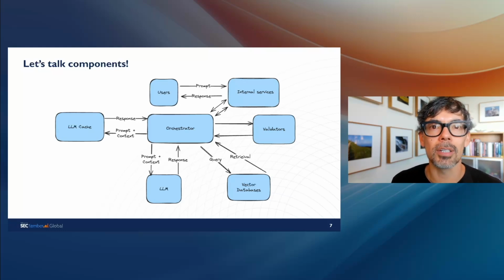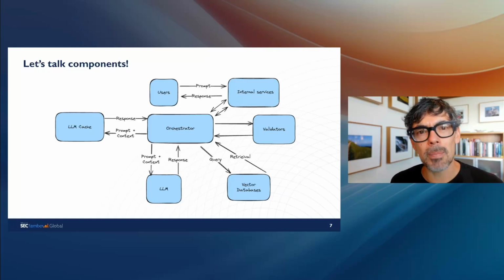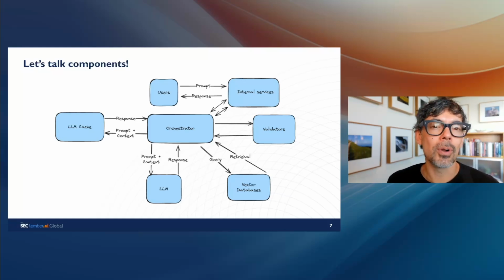Here we have an LLM cache, which we'll talk about. We also have validators, which may or may not be their own separate component. It's more of a logical function that could reside inside of the orchestrator. These are things like validating that the inputs coming in match the format that you want, or that they don't have malicious content, things like that. Likewise, on the outputs, maybe you want to make sure they're formatted in a certain way, or that the outputs don't contain certain things. So a validator is just another thing you can use to help protect some of these systems.